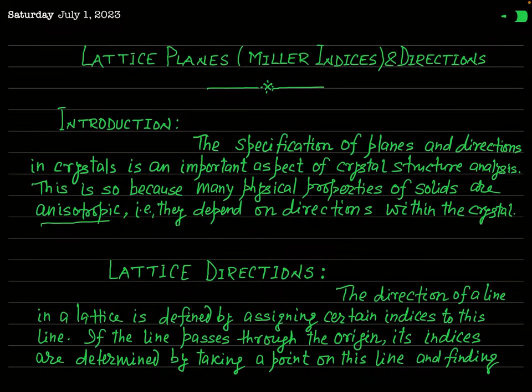We have started to deal with the problem of lattice planes and directions in the previous lecture. Actually, you have seen that the orientation of the lattice planes or crystal planes in a crystal is determined by a set of three indices which are called Miller indices. And we have already discussed the concept of these Miller indices in the first part of this lecture.